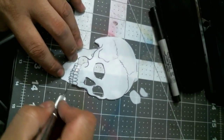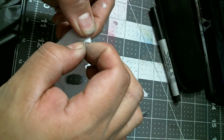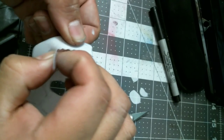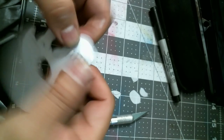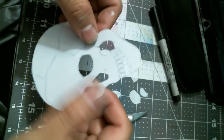Right, and on this side you want to cut all the way down. Este lado sí cortamos todo porque queremos que se doble, ¿verdad? Y nomás cuidadosamente sepárenos o separate nice and slowly. Alright. Now that's all nice and bendy, but it's still aligned, right? If we put it back together, it's one whole piece.